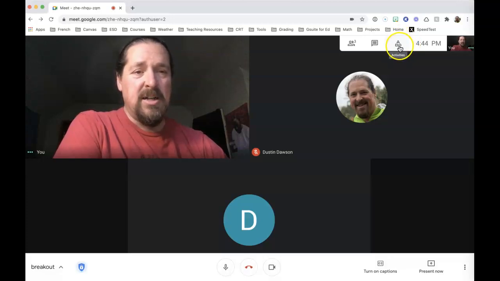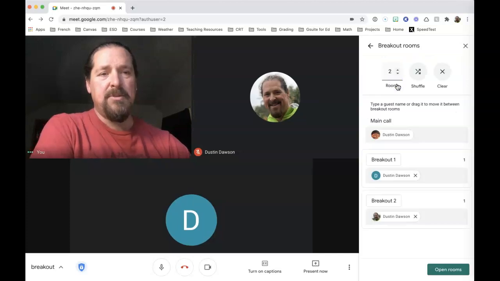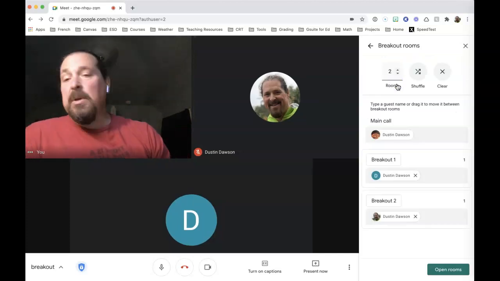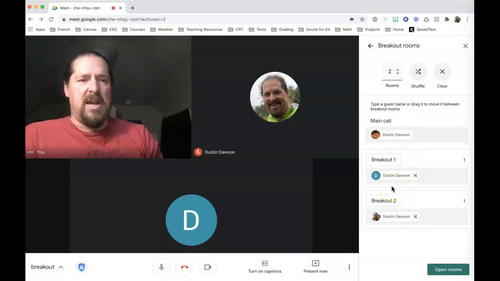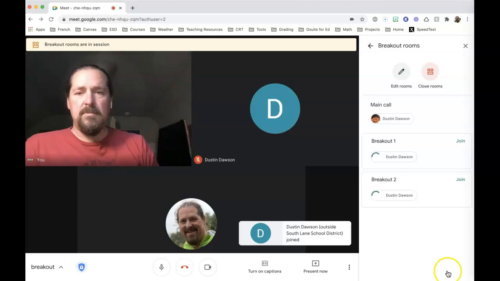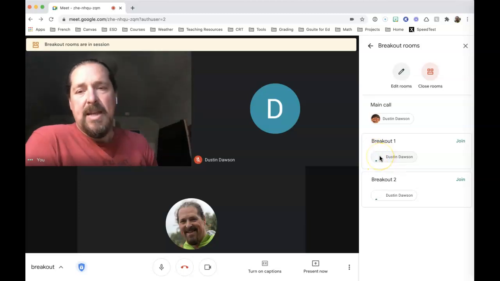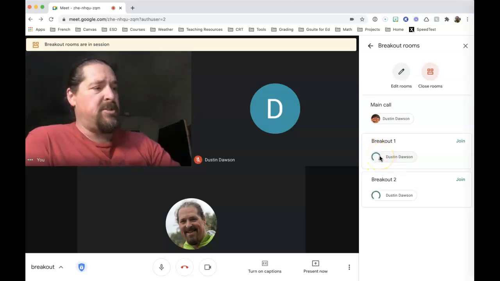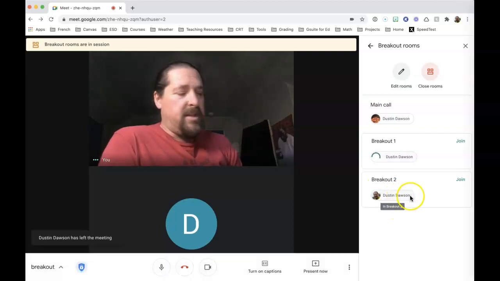You're going to, again, click on these activities tabs, the triangle, square, circle one, and click on breakout rooms. I've only got 3 people in this particular one, but I want you to see how you can navigate through them. Here are the 2 other versions of me. I'm going to open rooms. You can see who has joined the rooms and who hasn't. These little circles are basically saying this person hasn't accepted the request yet. As soon as they do, they become solid and you know they're in there now.